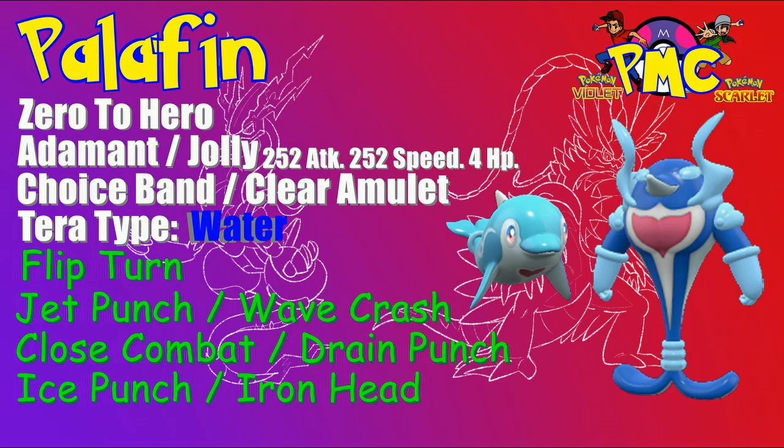To make this work, you have to almost lead with this all the time. Throw a choice item on it, which typically ends up being the Choice Scarf, and then flip turn out into something else, and then take damage on that something else. You need a real tanky ally. You need a reliable ally. You're asking a lot, aren't you?